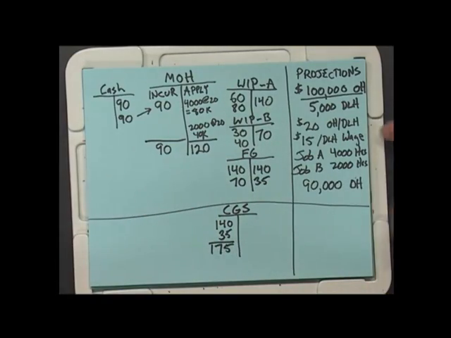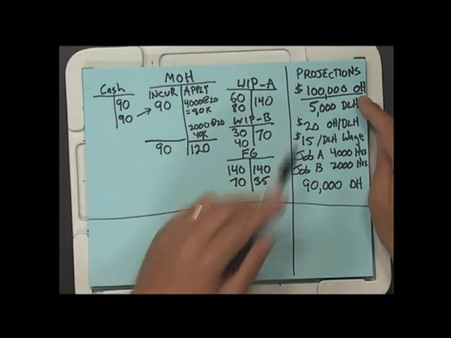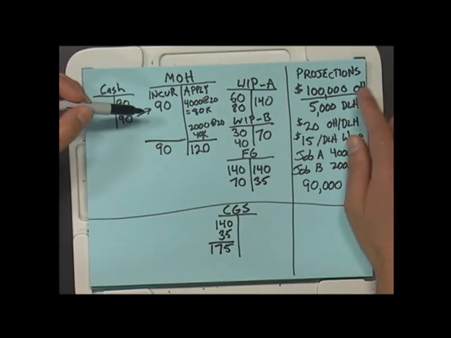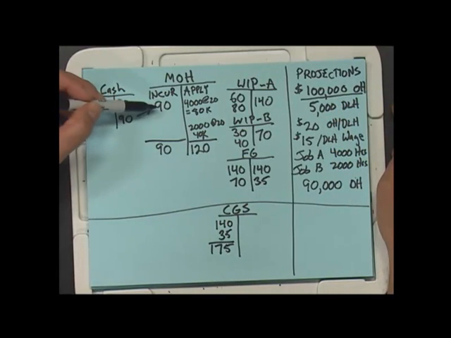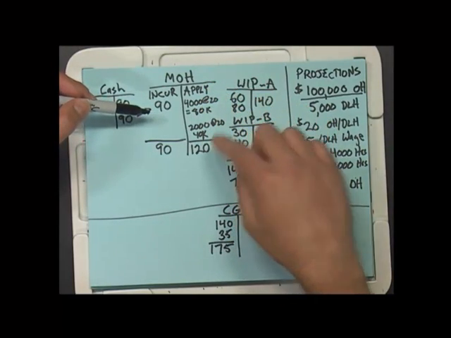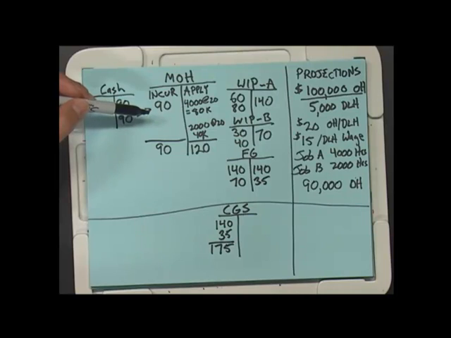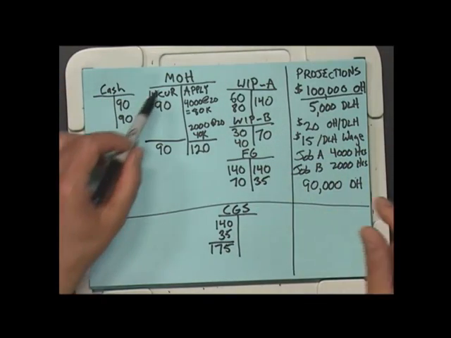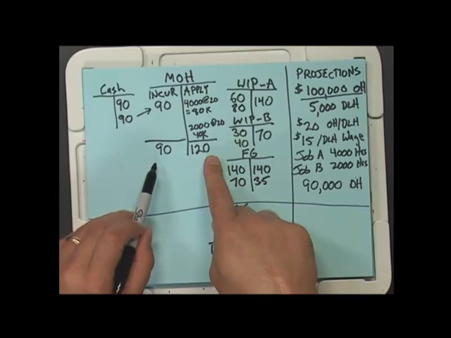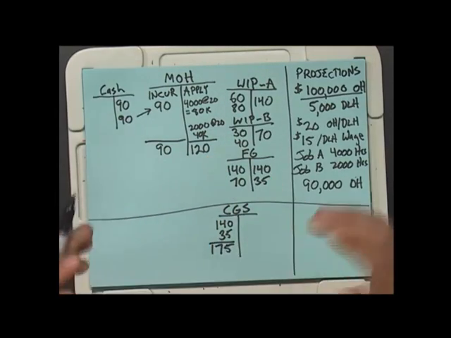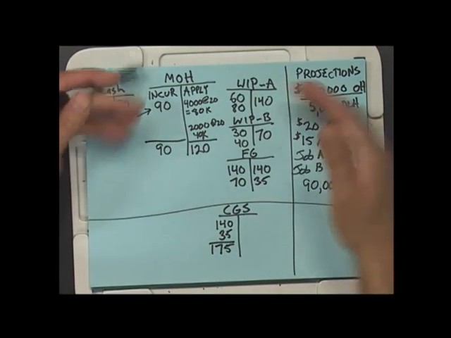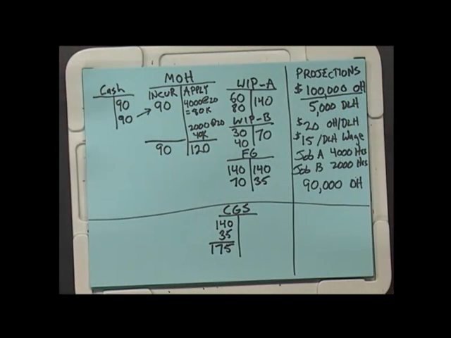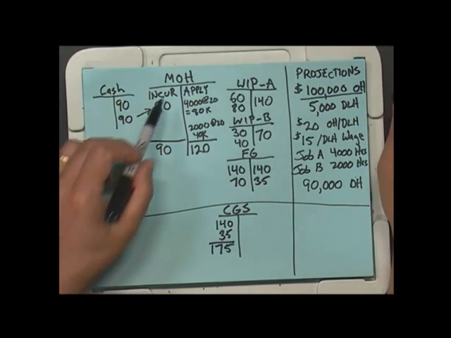I could have switched this around, and maybe instead of the expected 100,000, we could have had 110,000 incurred, and maybe instead of 5,000 hours, we have only 4,000 hours, and then we'd have a debit balance. The left would be bigger than the right. But we don't have an asset. There's nothing in this account that has probable future economic benefit. It's not inventory you can hold in your hand. Again, it's just an estimation error.